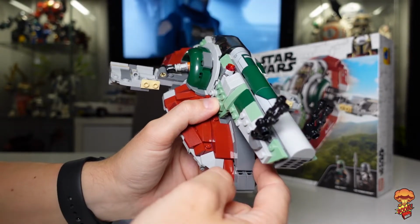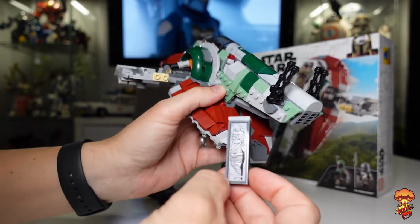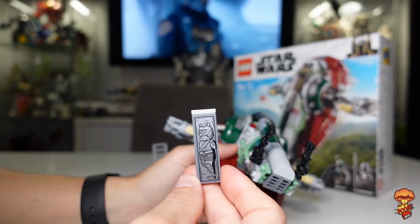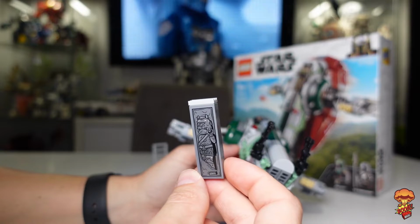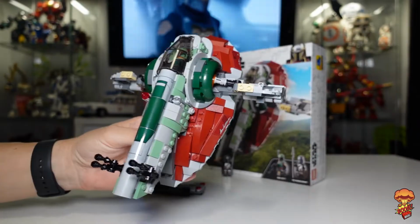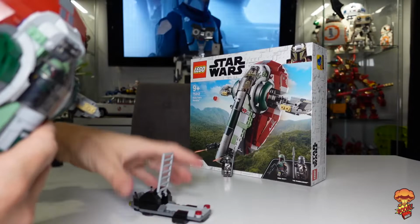And also, if I lift this section up here, this is where Boba Fett puts his bounties. So there's a slave in here, this is a Gamorrean. Really nice sticker. It's good that we've got these sort of stickers, the same as, or very similar to what we had in the Razor Crest. He's a bounty hunter. This is somebody that doesn't want to be collected, but that goes in there. So overall, I think it's a really good set. I'm going to show you how it goes on the stand.